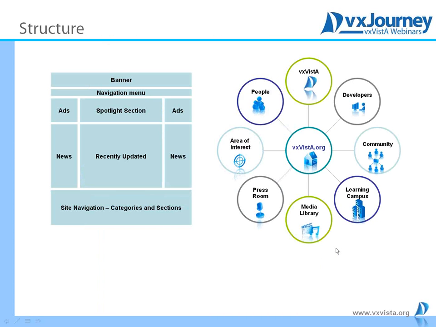The structure of vxvista.org, if you see, is that we have a homepage, and then we have different sections. We need to understand the concept of spaces and wiki pages. Basically, we're using a tool called Confluence, and Confluence is a set of wiki pages. The only thing we did was create on top of those pages spaces, which are environments that contain pages, and we designed a cover page or home page that looks more like a web page.